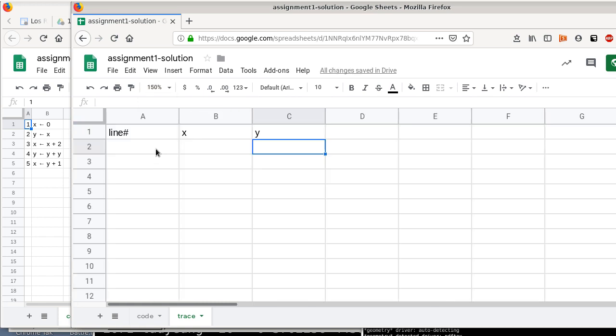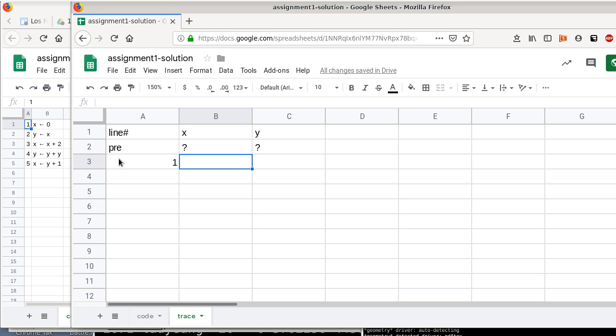And then what you need to do is to look at line one, look at the precondition, and then we ask the question, do we need anything specific in X or Y? And the answer is no. So they are both unknown to begin with. A question mark indicates that something is unknown. Then we can start on line 1. Line 1 is an assignment operator. In fact, all 5 lines are assignment operations.